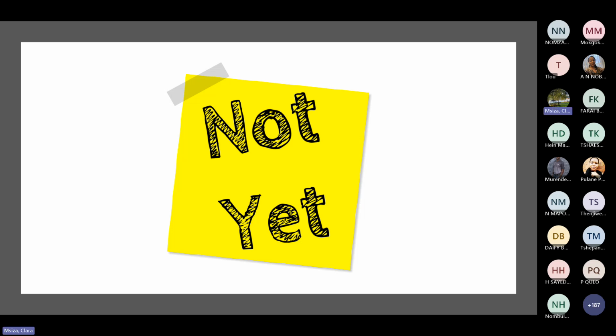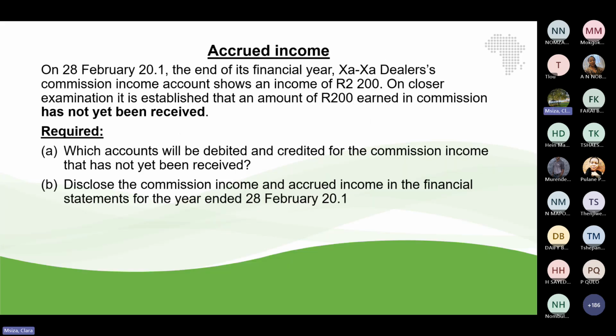We are dealing now with accrued income. As I've indicated before, accrued income refers to income that has been earned in the current financial period, but which has not yet been received at the end of the current financial period. And it will be your asset. So when we say it has already been earned, you have already provided the service or already given your client the goods and they haven't paid you. So meaning that we're supposed to have this in your bank account, but no one has paid.